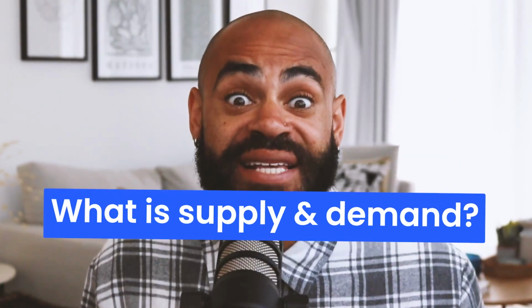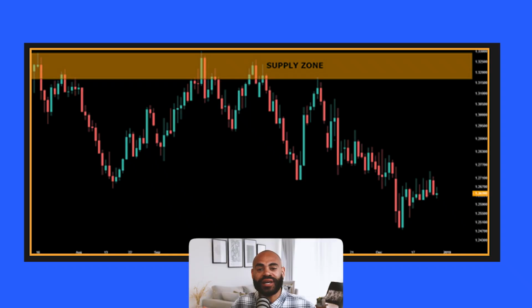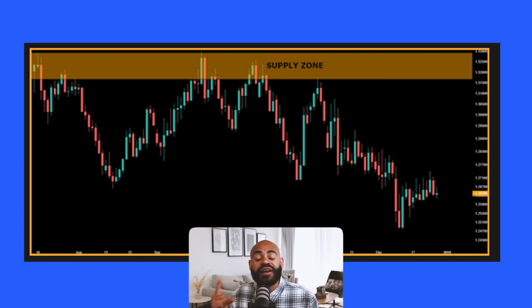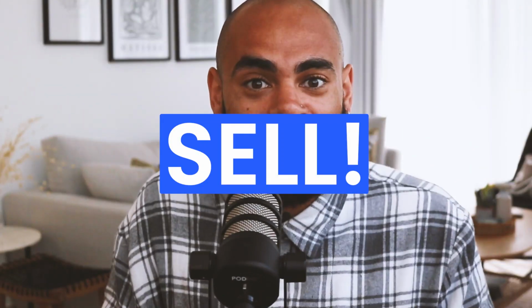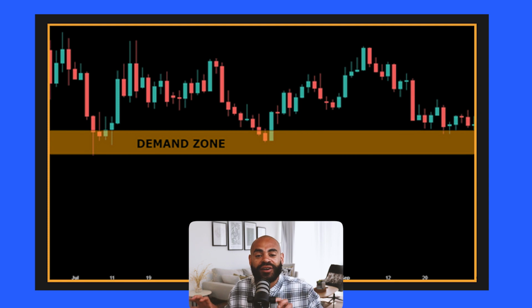Firstly, what exactly is supply and demand? Well, let's just throw up some diagrams for you and firstly talk about supply. Have a look here. Supply is an area in which we're going to find resistance for a price. It's where loads of the sellers, the bears, are all camped, sitting, waiting to sell at that price or that region where the price is at and push the price back down. So that's supply. Demand is a big area, a strong area where we're going to find some buyers, the bulls coming into play, an area that is attracting the buyers and pushing the price to the upside. So that's effectively supply and demand.